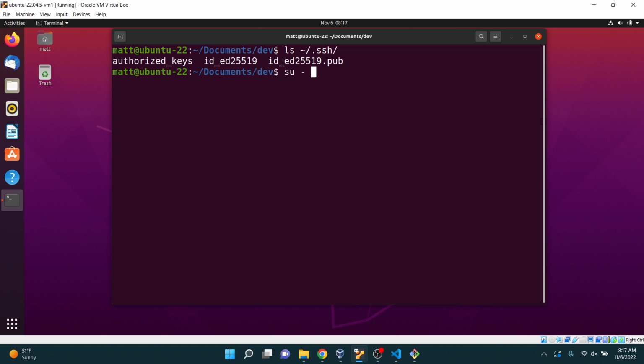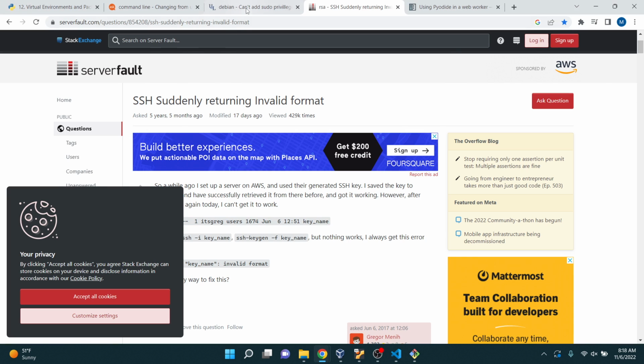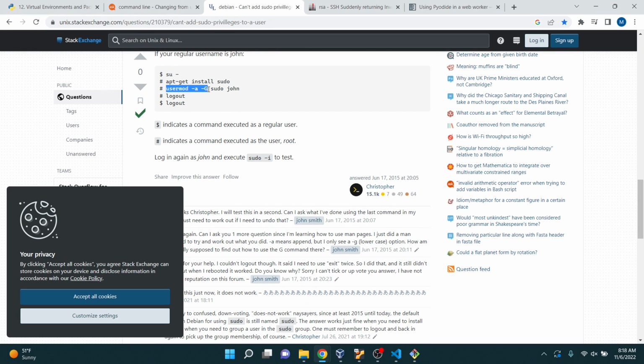Another thing, I was having some trouble setting my account to sudoers, super users. The way you do that is you first log into root like that, and then I think it's usermod, something like usermod -aG sudo. I'm not sure if that's the right order. But once you run that, let me see if I can find that command. That's right here. usermod -aG sudo and then the username you want to add. You can combine these two into one, so dash lowercase a, capital G, or you could separate them out. Either way is fine. And then it says to log out and all that stuff.